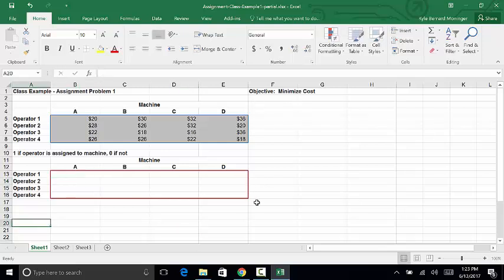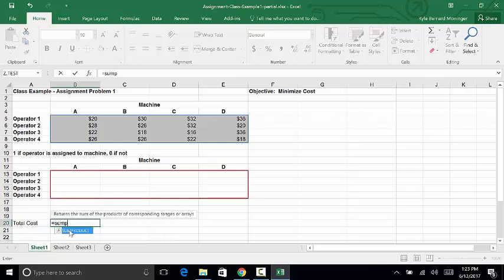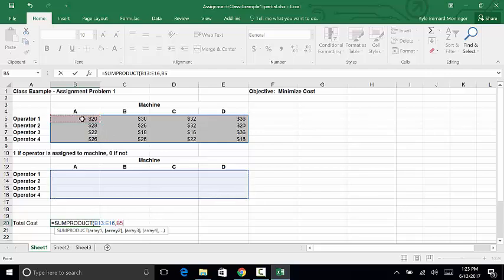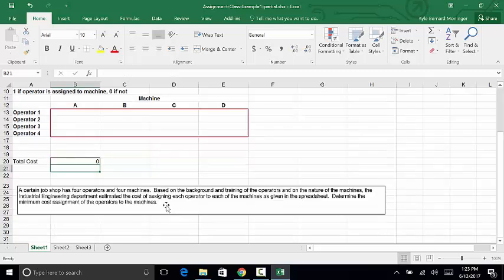I want to minimize cost, so I'm going to create my cost cell. Total cost is found by a sum product of who is assigned to what machine times their respective costs. The problem is a really short one to read through. There actually aren't any given constraints in the problem.